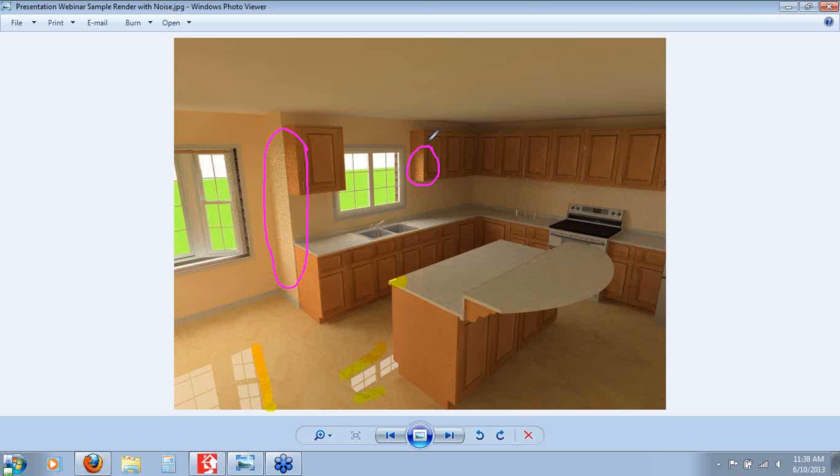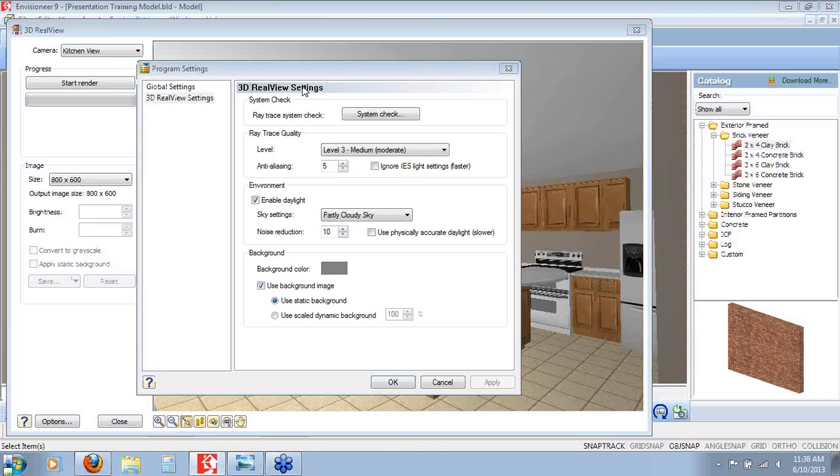So the lower values will have that more noise value to it, but they're going to produce much quicker. So if you have an image that you want to create very quickly for a client, they're going to be walking in your door any minute, you can get a nice looking, photorealistic image like the one I have in the scene, but you might have a little bit of noise occurring if you're on a lower value like I did in a level 2. So this is a level 2 rendering. Still looks good, but you get a little bit of noise there from the light coming in. So I'm going to go back into our settings here that we have in Envisioneer and take away that image that I brought up. So the higher that you get, the less noise that you're going to have as well.